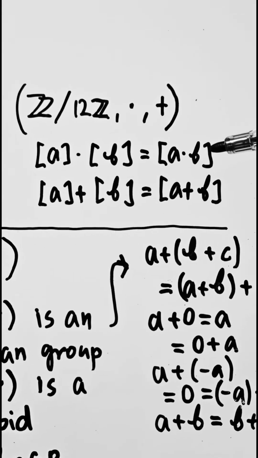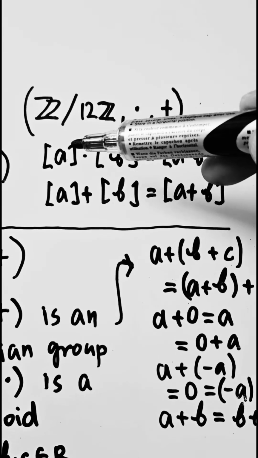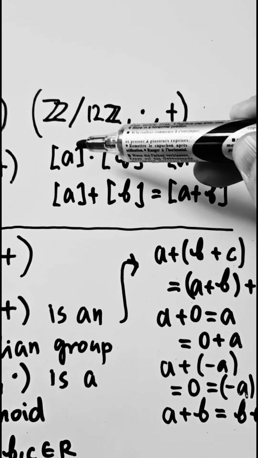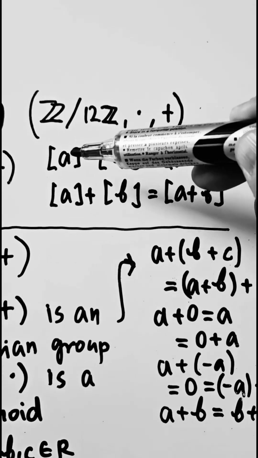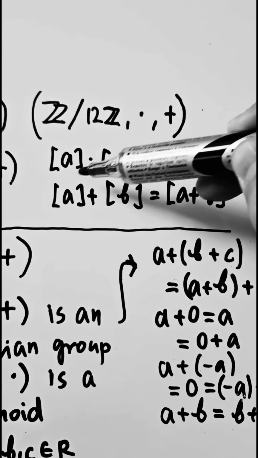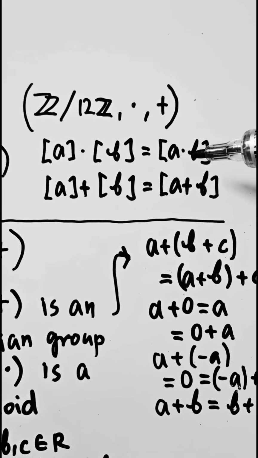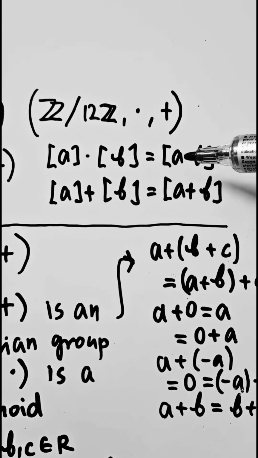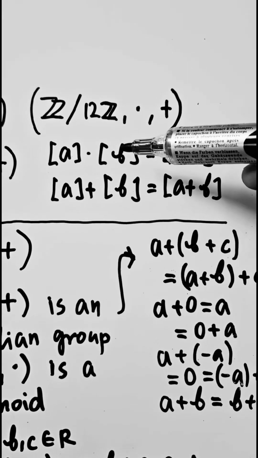When we take this approach, we have to take care that the answer on the right-hand side does not depend on the representatives we picked from each equivalence class. You see, the equivalence class of A would contain many other numbers apart from A, and if we change A to, let's say, A prime, we won't be changing this object, but potentially this could have changed the answer, which wouldn't be correct, because the application of a binary operation should result in a unique answer once we have the same pair of inputs.